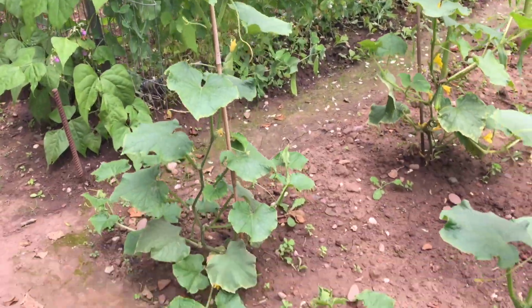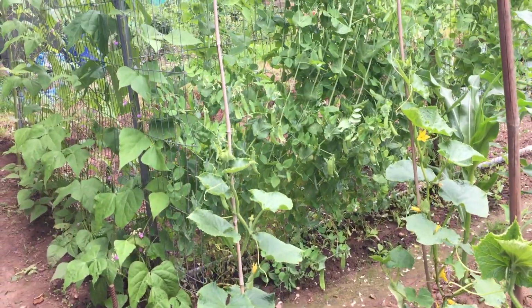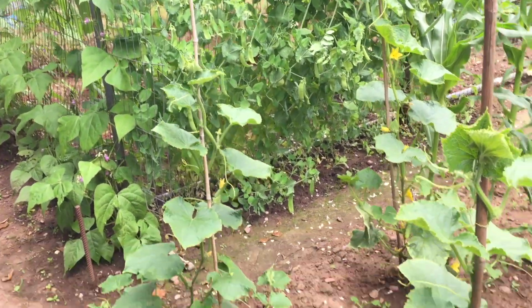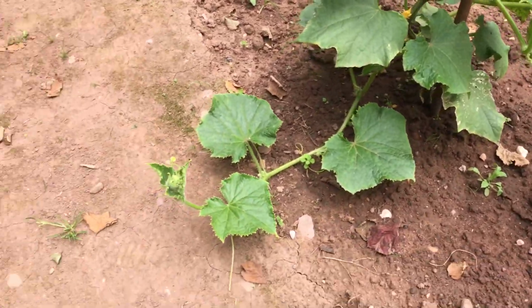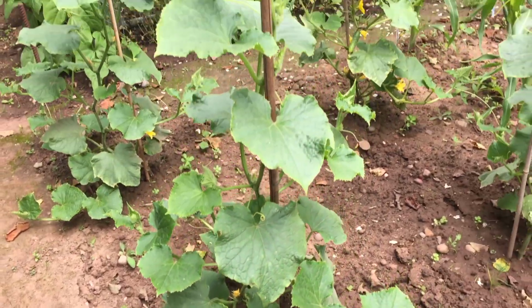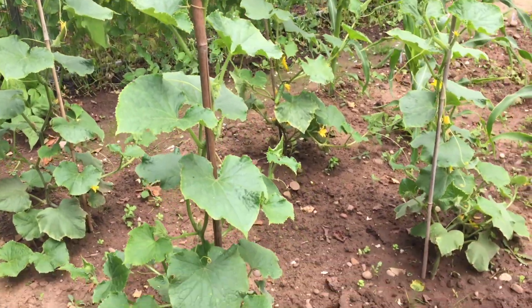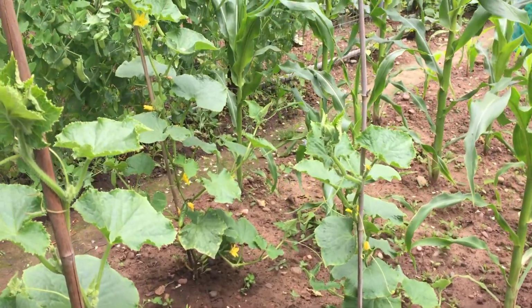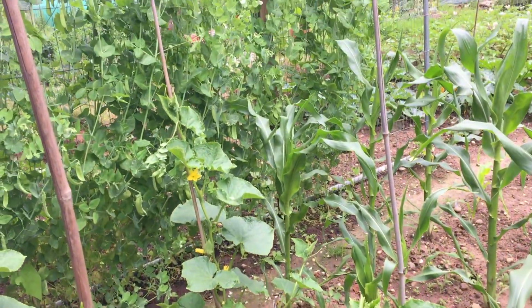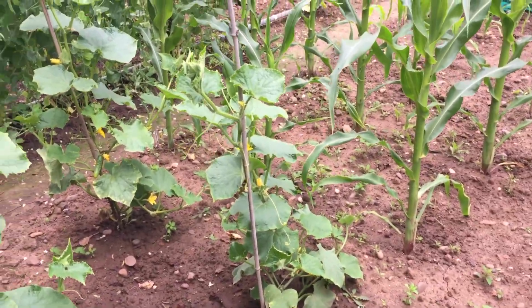Over here we have cucumbers, and again they've really taken off over recent days. You can see they're already round about 3.5 feet high, but also now they're starting to put out these side shoots here. Now a lot of people let cucumbers grow on the ground, which you can, as long as you maybe mulch them with straw or eggshells or anything really, just to prevent pests nibbling away at them. All of the yellow flowers you can see will be cucumbers.